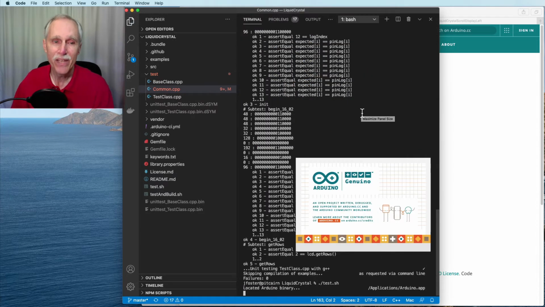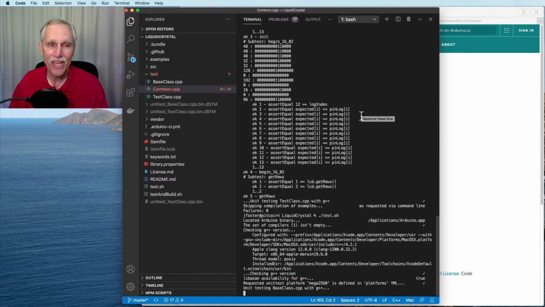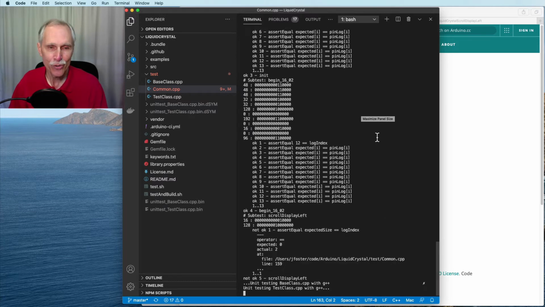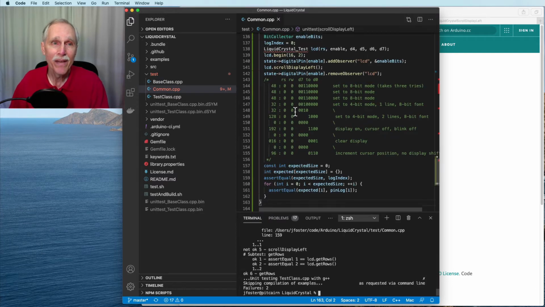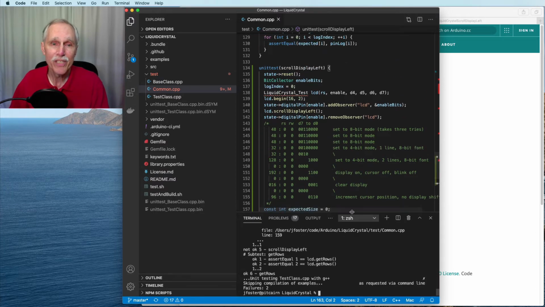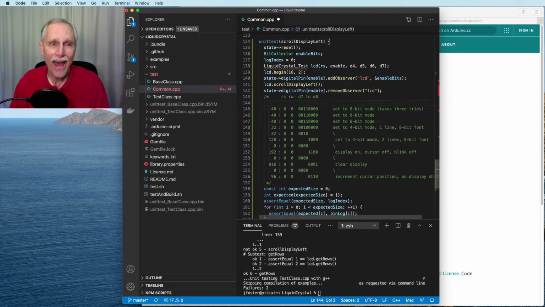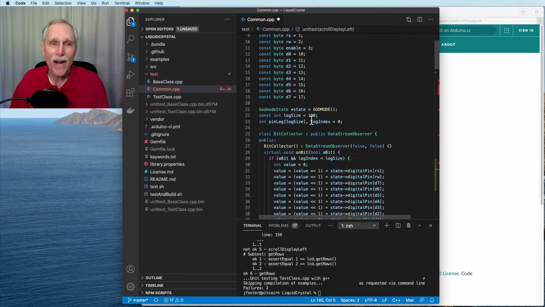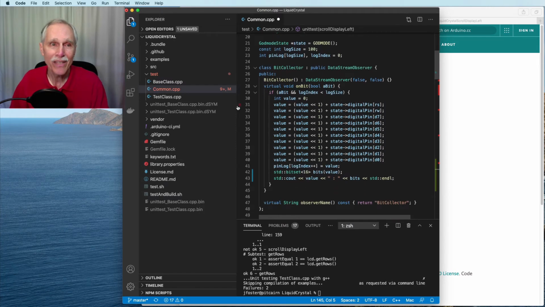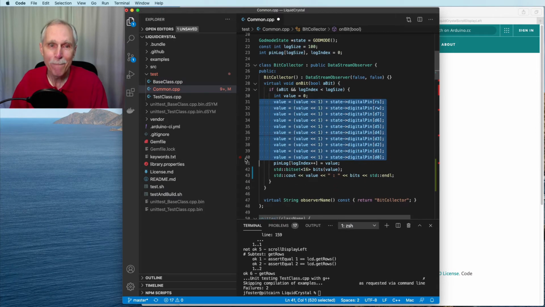Then when we run it, we'll look for the output that happens during the scroll display left. So here, scroll display left had a 16 and a 128. So let's capture those two lines and then take them. And in our scroll display left test, we will add these lines, line them up to be a little consistent with this. Then the number of bits that we're actually collecting in the bit collector is 10 bits.